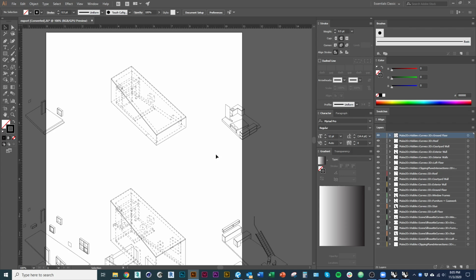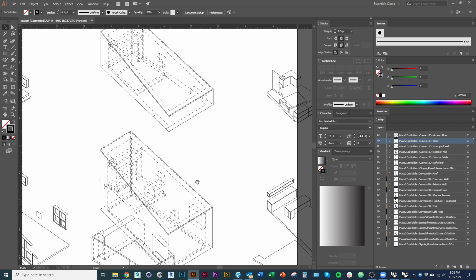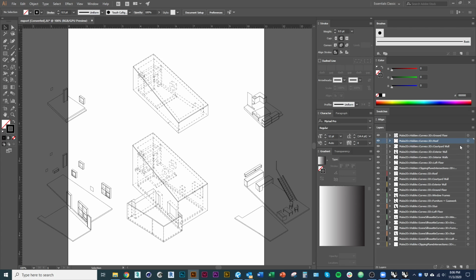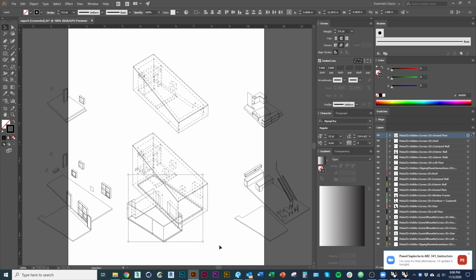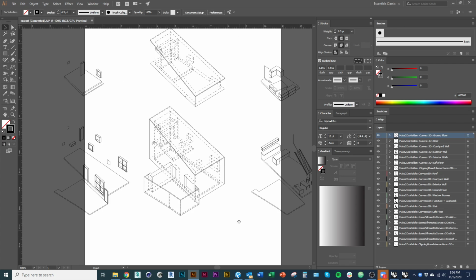I'm just going to move these down so I can see everything at the same time. Okay, cool. If I select this layer, what am I getting? Those are my floors, hidden.